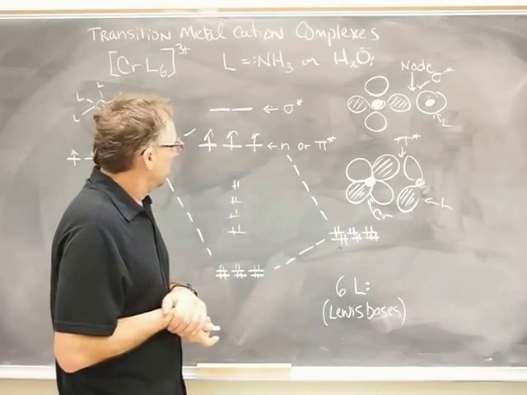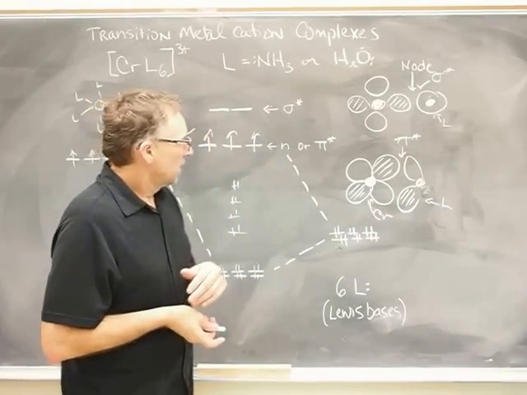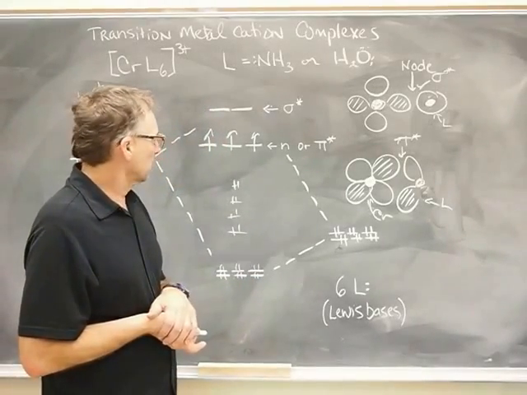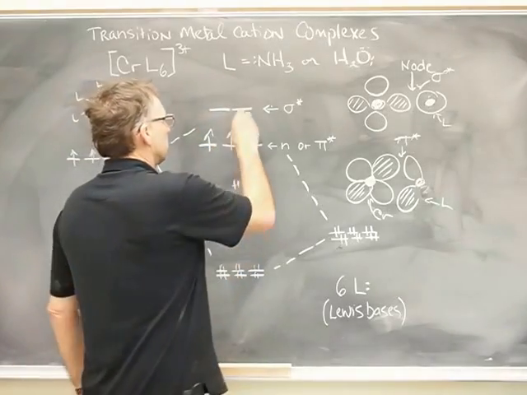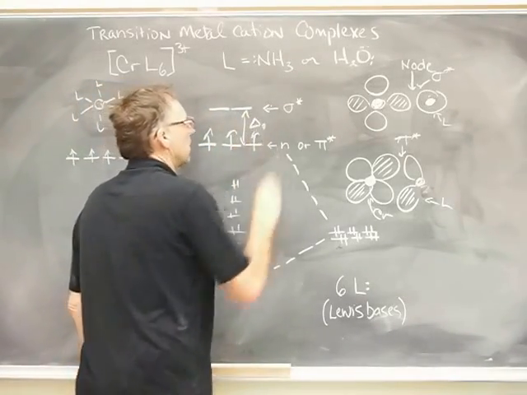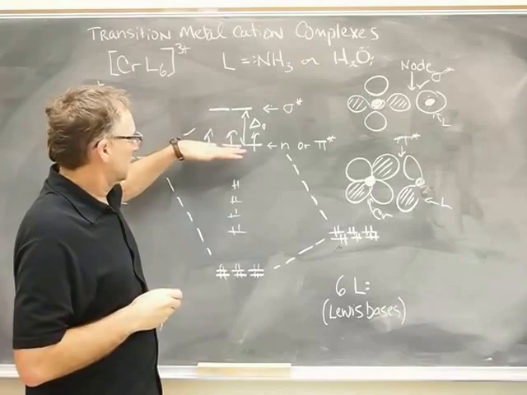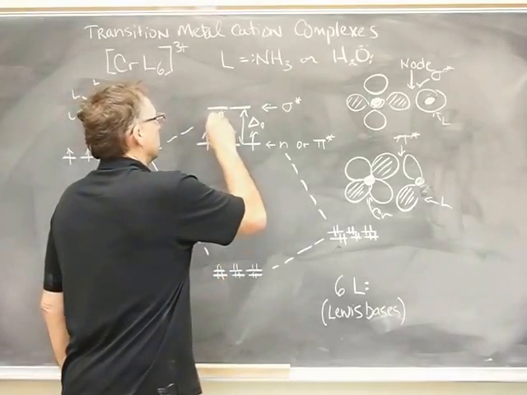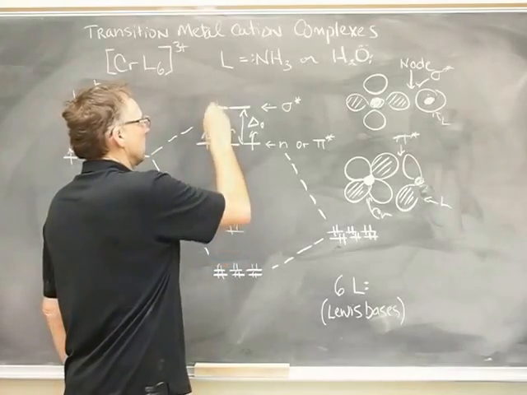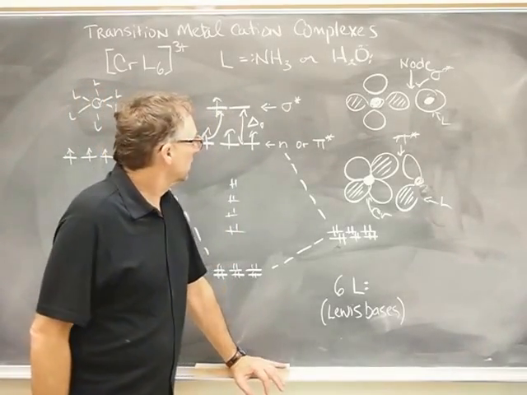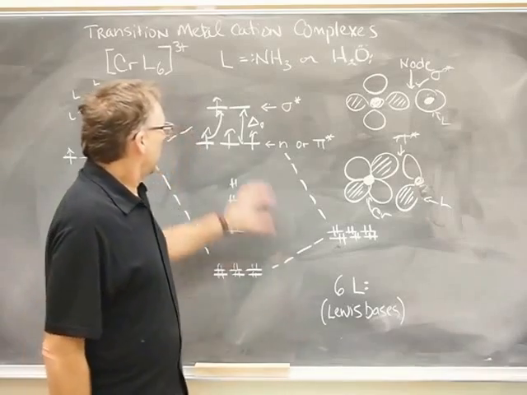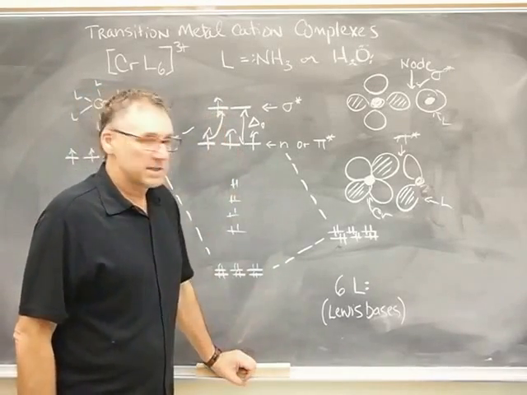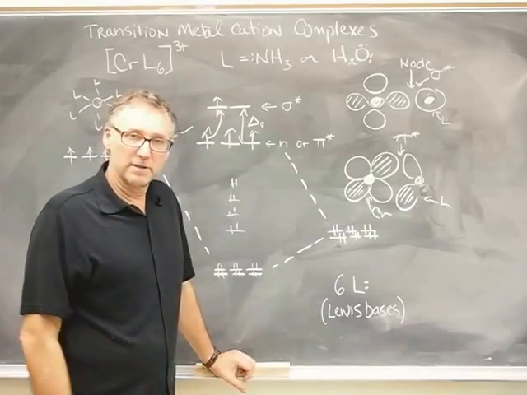The final thing to mention is that this has everything to do with why transition metal ion complexes are colored. It's because there's this split right here, which gets a special name, delta naught. If a photon comes in with just the right energy that matches that energy gap, then an electron gets promoted from there to there, and it absorbs that photon. And if that energy gap, which is called the crystal field splitting, lies in the visible range, then the substance will be colored.